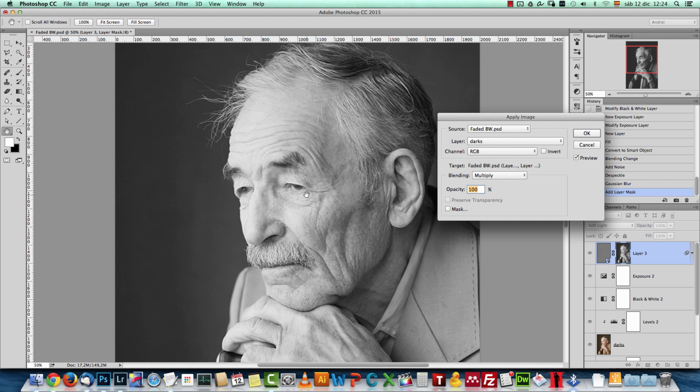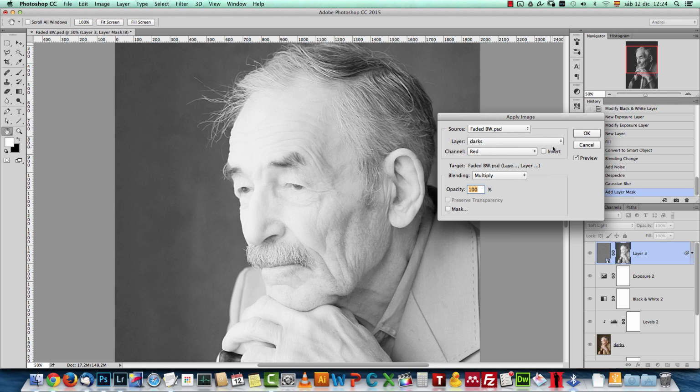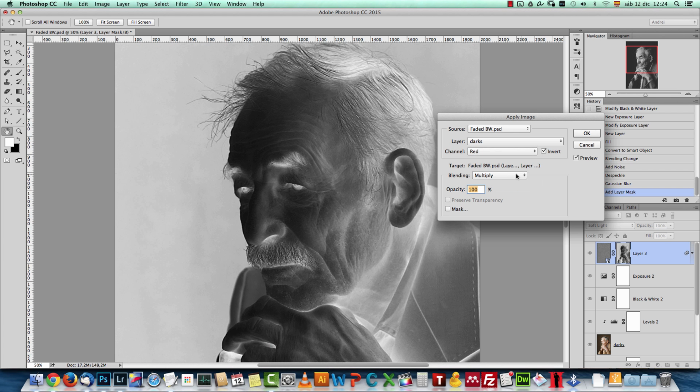So if you make the layer mask inverted, no problem, you can easily invert it by pressing Ctrl-Command-I. But what I want to do here is isolate a bit the highlights on the skin, well, wherever I have highlights, because I don't want to have the noise over the highlights, just over the shadows. So here you can try the channels. You can try the invert blend mode.